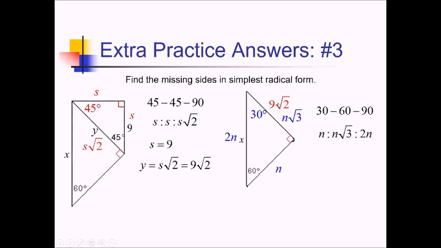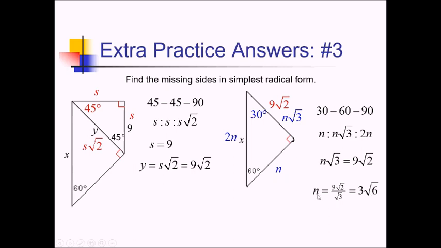Now it looks like 9 radical 2 and n radical 3 are the same thing. So if we set those equal to each other and solve, to do that I'll have to divide by radical 3. And if I simplify this radical, because we know we're going to have to, I multiply by radical 3 over itself. So that's going to give me 9 radical 6 over 3. And then 9 divided by 3 just gives us 3 next to that radical 6.